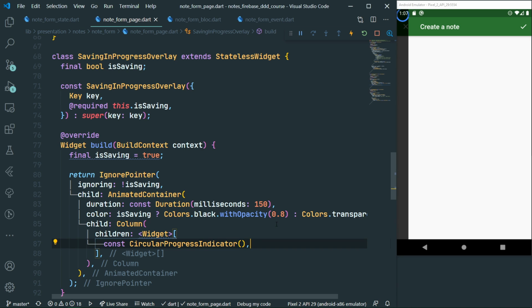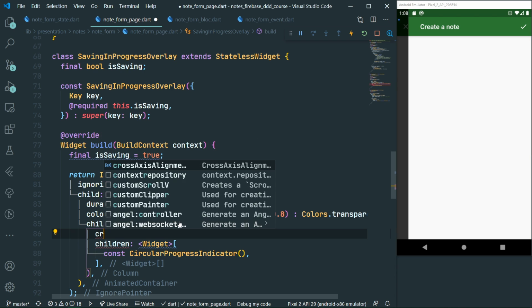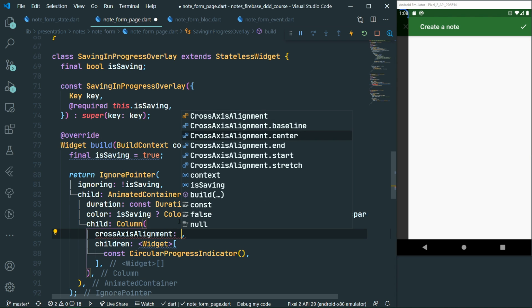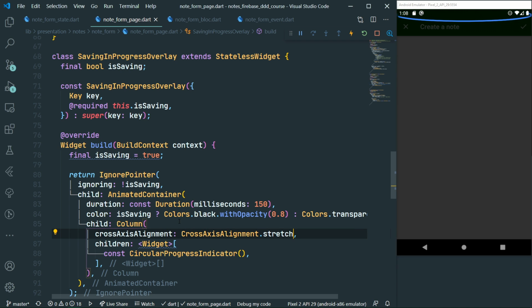Well, what's going on is that since we have just added a real child of the container, it's now not being stretched to the full available width and height available to this animated container widget inside of its parent. Now it's actually taking the size of the column, which is its direct child. So what we can now do is that we are going to say crossAxisAlignment, and we are going to say stretch.